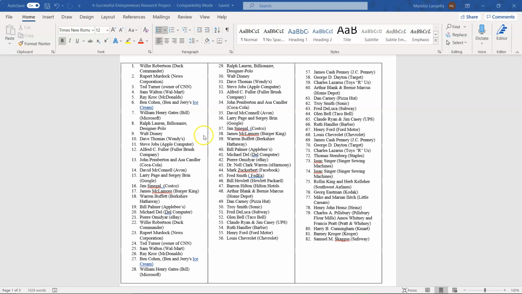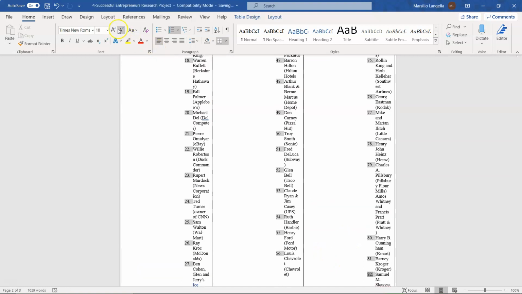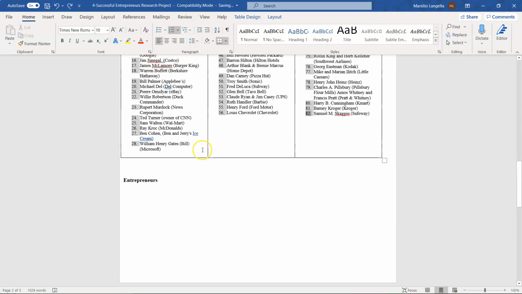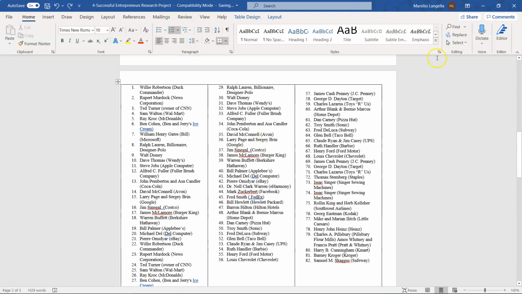Now there are some others. So let's just say that you know somebody that owns a business that is an entrepreneur. You can use them. For some reason, some of them are doubled up again, so there's not technically 82. There's probably in the later 50s or 60s. So there's not 82 different ones to pick from, but there are a lot, actually. It makes the list look even larger than it actually is. So take a look at the list.